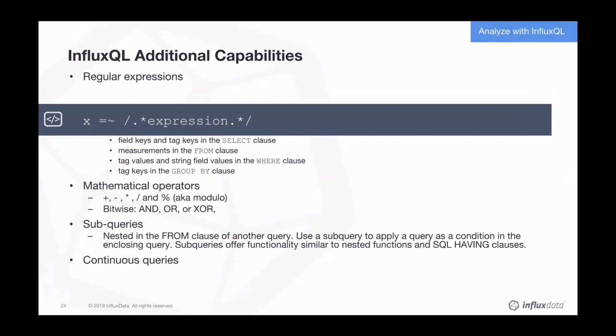So an example of a subquery is something like: select max from mean, let's say, from select mean passengers as a mean from a certain schedule, a certain route, and then group by that subway. So that's one example that I can think of off the top of my head.